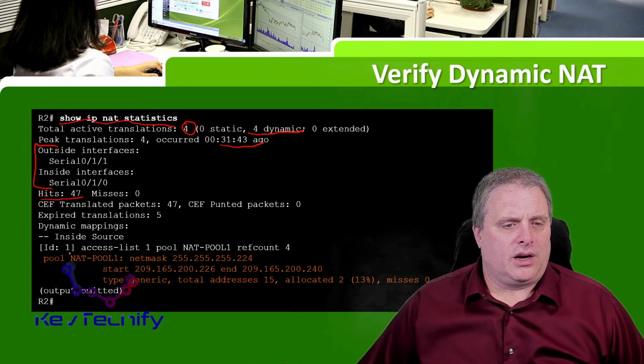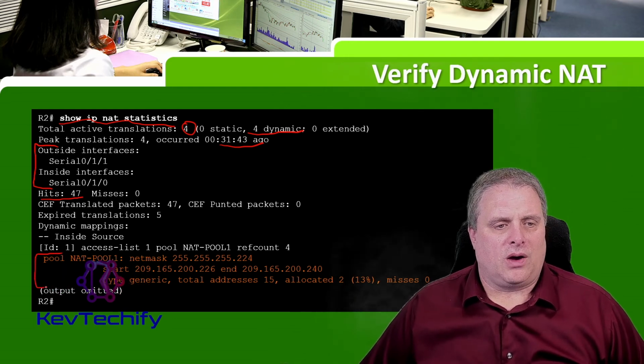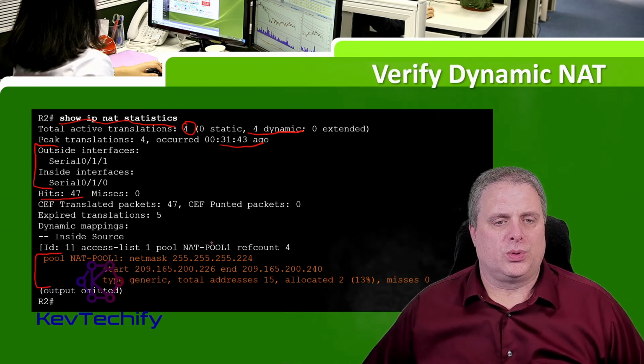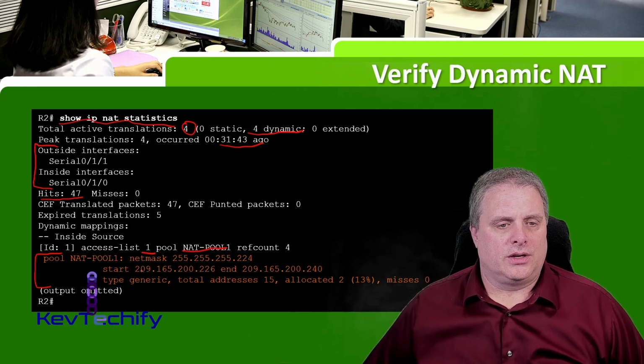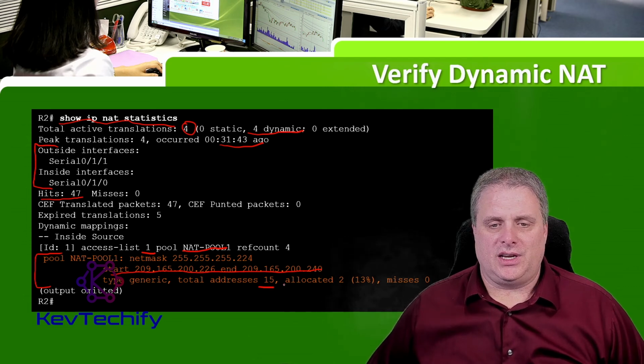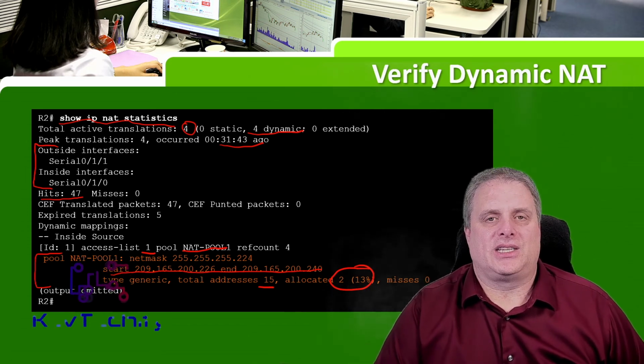Then we come down here and we can look at some pool information. Down here we have access list 1 pool NAT. This is the mapping or binding of our ACL to our pool. Here's our NAT pool. It tells us what our start and end IP addresses are. Total amount of addresses is 15, how many we have allocated, and it gives us a percentage. We can get all of that from our show ip nat statistics.